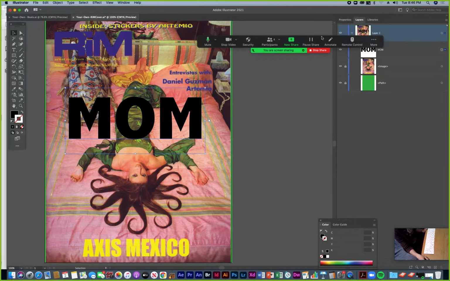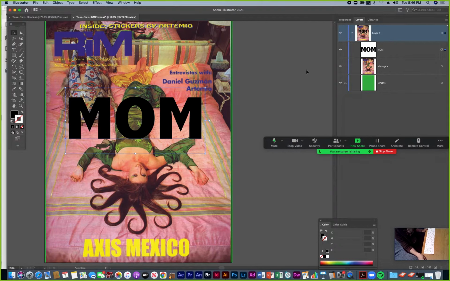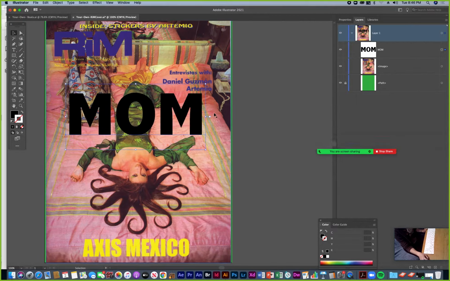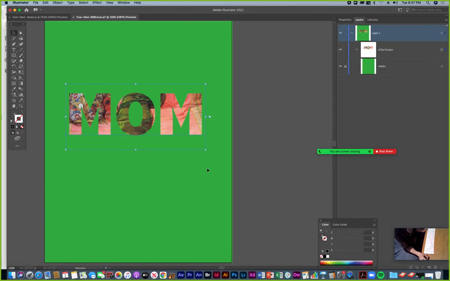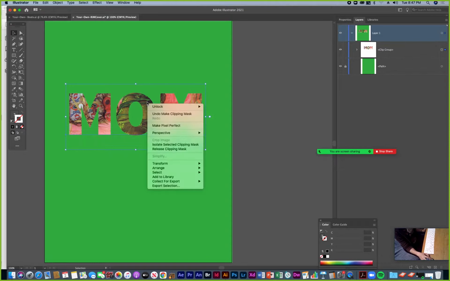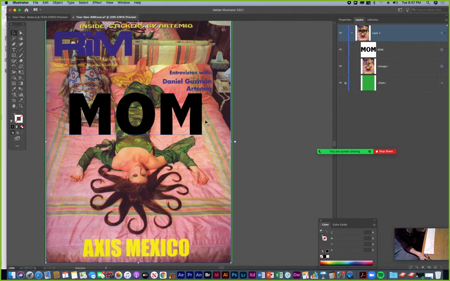And if I unlock the image, I can make a clipping mask just with text. But for this assignment, I want you to not do it just with text. I can select text and shift click the image and right click, make clipping mask, and you can put an image in text like that in a font. But if I want to add other shapes and have the image show through in a clipping mask into other shapes as well, then I can't make a clipping mask just with the type. So I'm gonna right click and release the clipping mask.